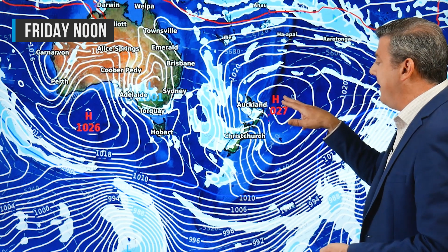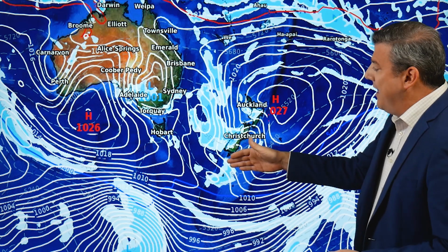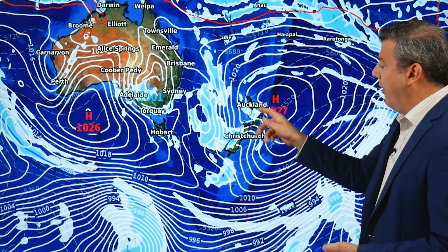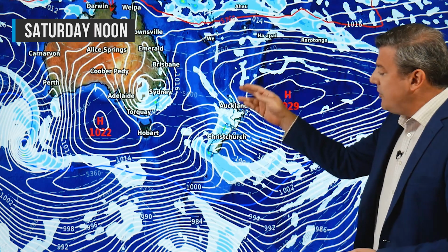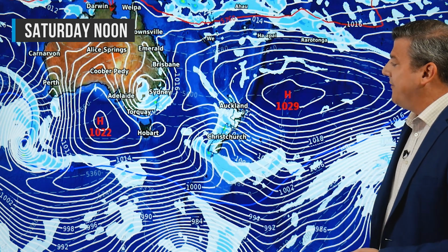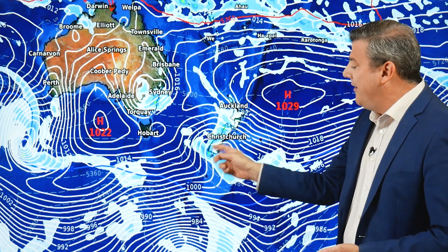So it slides up there as we go towards the end of the week, and there are more showers coming through, a bit of rain on the west coast, and 1 or 2 showers in the North Island once more could become a little bit heavy into the afternoon. So let's get into the weekend. Saturday, more showers along the western side of the country. Subtropical winds for the North Island, which will mean a couple of those showers could become heavy with maybe even some isolated thunder.